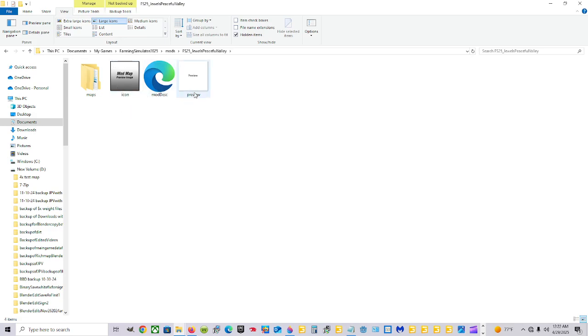Now the icon and the preview, you could put the same picture if you want. That's what a lot of people do. You could also just paint this a certain color and type the name in, or really it's up to you what you do with the icon or the preview. But if you want a picture of, say you made your map and you got a beautiful scenery and you got a building or a barn or a house, and you got something in the background that you want to highlight for the game, for the map when you're going in the game, then that's what you're going to take a screenshot of, and that's where you're going to put that right here.